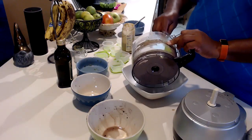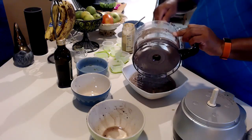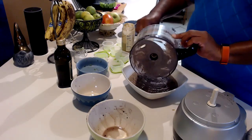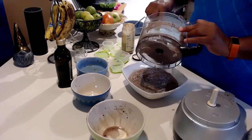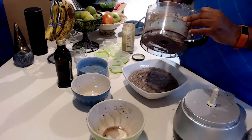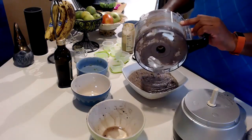We're going to taste it again to make sure that it's all delicious. Oh yes, it's perfect. Now we put it into our container and take all that goodness out. The hummus goes great with pita chips, grilled pita, or any kind of chip or cracker that doesn't have a lot of flavor, because the star is going to be your hummus. Or if you want to be more on the healthy side, you can eat it with carrots, celery, cucumbers — any kind of vegetable is going to be delicious.